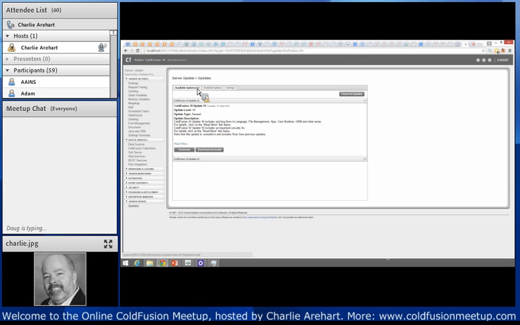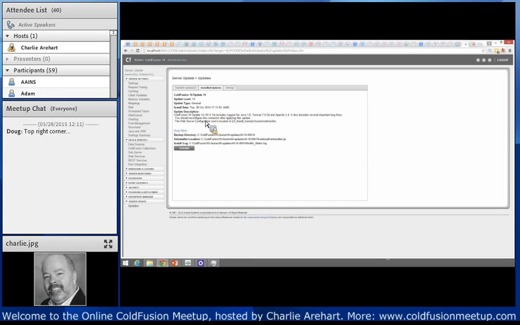Now, if you ever come in and you know there's updates and you look at this and it says available update 0, and you look at your installed updates and either you have none or you have an old one, and somebody wrote top right corner. Doug, can you guys see my mouse when I was moving it up in the top right corner? So I know it's in the top right corner. If you're saying you see it, I don't see it. Above the word log.